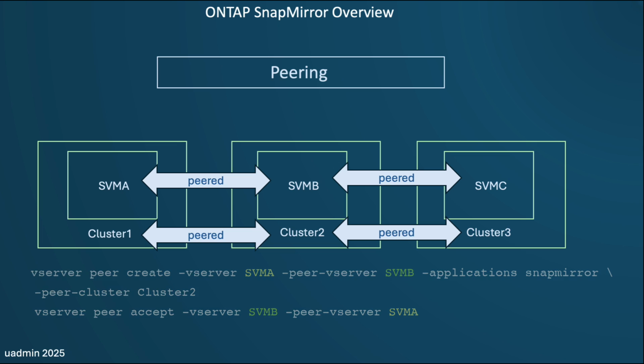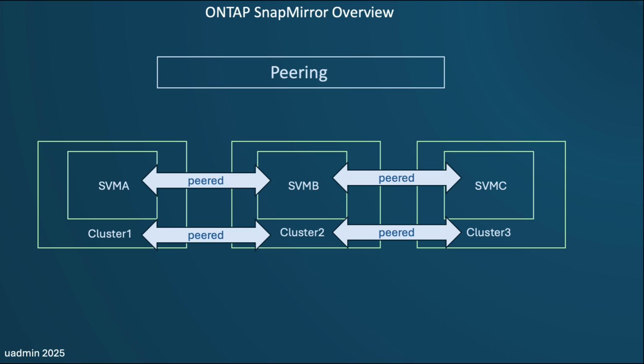well as destination volumes. And obviously, if the storage virtual machines live in different clusters, you will first have to peer the clusters. Clusters also have to be peered. Transitive peering is not supported, so every cluster that needs a peering relationship with any other cluster will need to be peered directly. So in this example, cluster 1 has a peering relationship with cluster 2, but not with cluster 3, where cluster 2 has two peering relations.